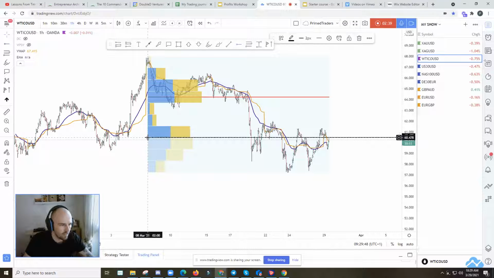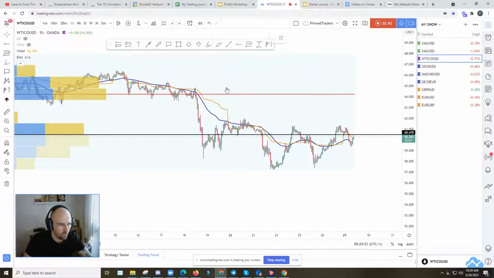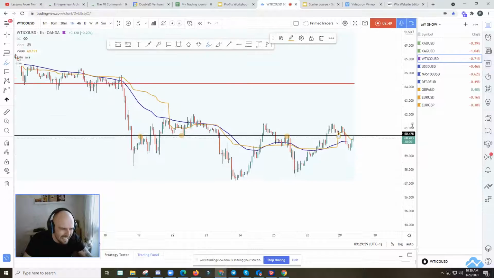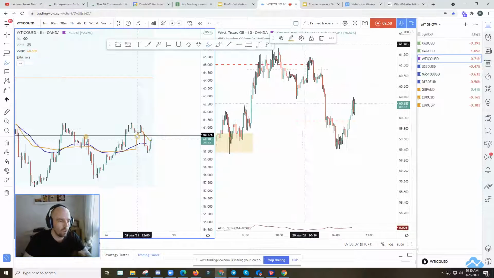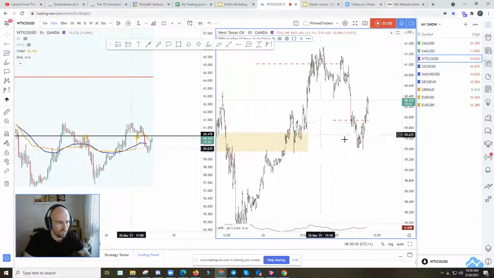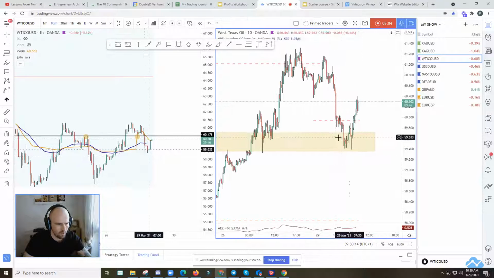I know that this level right here could be a resistance. And if I zoom in, it's a no-brainer already because you can see price action literally using this level multiple times. So my WTI still has a little bit more room for upside. But because I teach people to trade what they see, what I would do is I would go here and come to the short-term chart and just have a look.